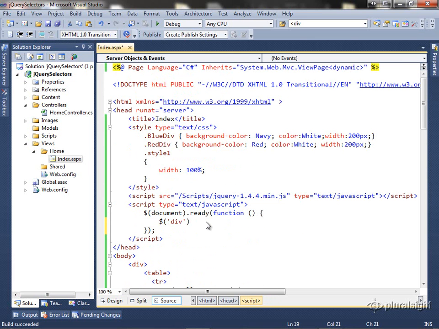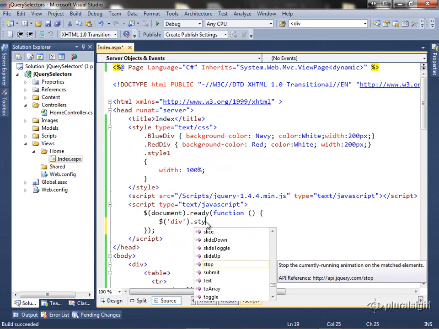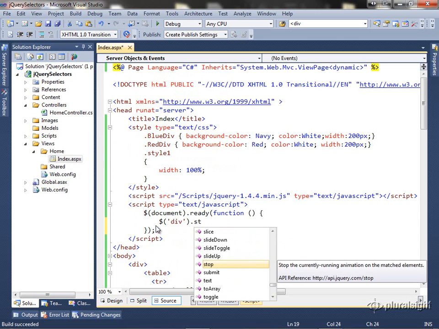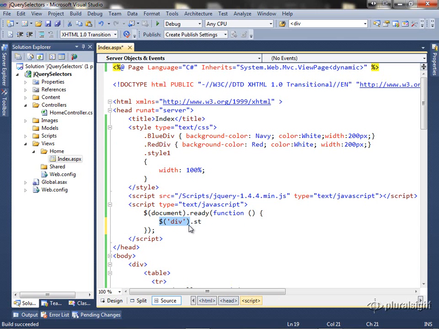So if you've been doing this the custom way with JavaScript and just out-of-the-box type JavaScript, you'd probably assume we'd come into the style and we'd go from there, but that's not how it works in jQuery. In fact, you won't actually see style show up in the IntelliSense here. This is a jQuery object that's being returned. So it's actually a DOM object, which represents all the divs, wrapped inside of a jQuery object.